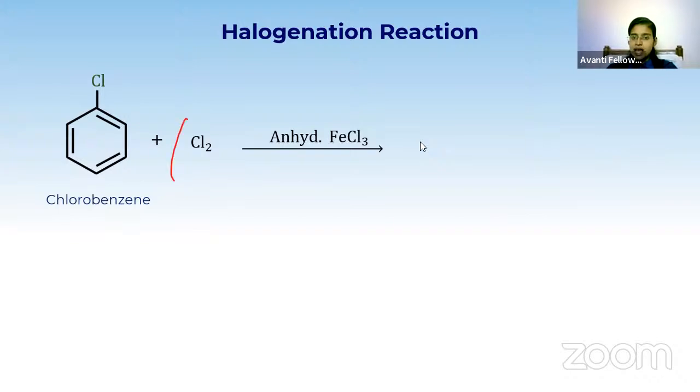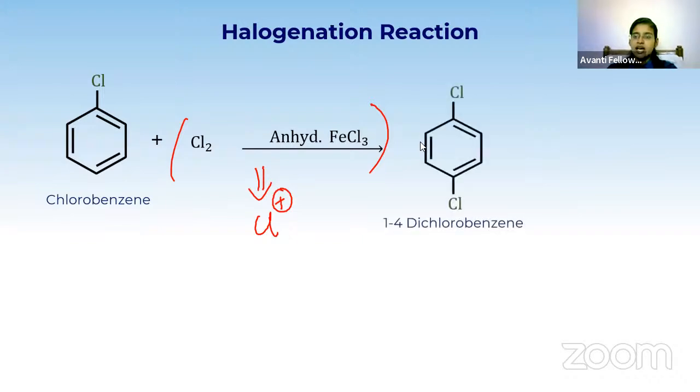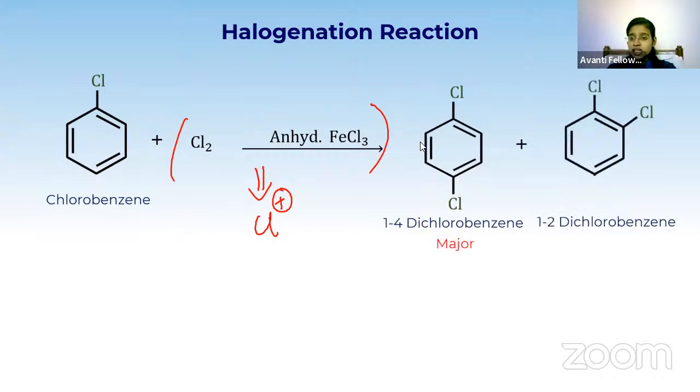So these two are the halogenating agent. From this halogenating agent, the electrophile generated will be Cl+. Electrophiles are electron deficient compounds and are positively charged. Okay. So we will get Cl+ and that Cl+ will go to the para position and the ortho position. But para will always be the major product and ortho will be the minor product. So 1,4-dichlorobenzene is the major product. So this is all about halogenation.